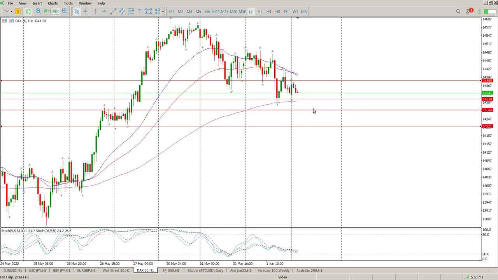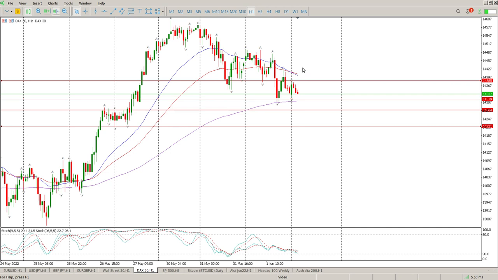Alternatively, I'm going to be looking at this area down here, and you can see if you look to the left, it's pretty messy, to see if we can find some kind of support off 14,320, 14,280 and 14,220. So those are the areas we're looking for. We've already got one bounce here, which is an inside bar. So if we do get another inside bar or engulfing bar here, that would form a double bottom with a swing high here. What you'd be waiting for is an opportunity to get in, nice tight stop, and see if you can break through that. If you can't break through that pin bar there, then take profit, sit back and wait for the next structure.